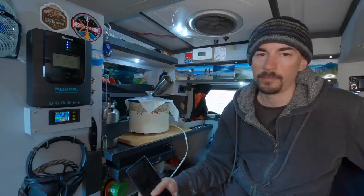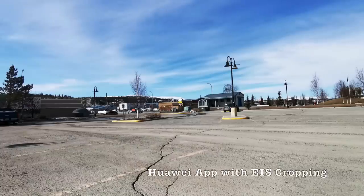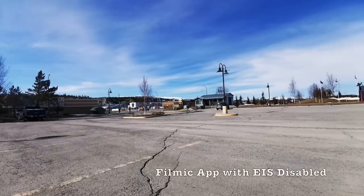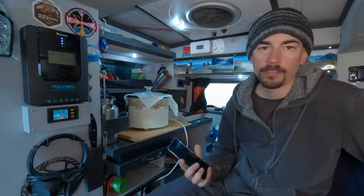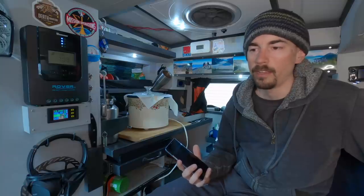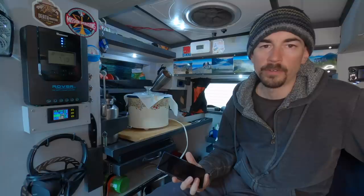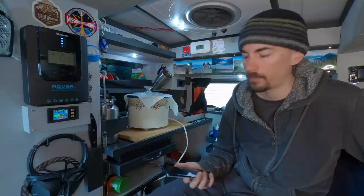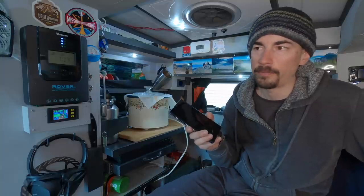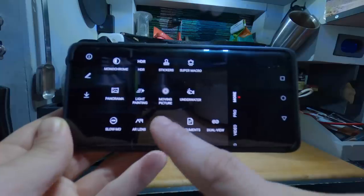One of my grievances with the EIS is that you can't turn it off. It's on no matter what and it crops in on the video quite a bit. The only way to get around it is to use a third-party camera app like Filmic Pro. One of the problems I found with this camera is that in certain lighting situations the video goes really flickery. I noticed it quite a bit when I was trying to do time lapses and clouds are moving around in front of the sun. The amount of times that glitch ruined my video is just frustrating, and the included time lapse app from Huawei is just awful.